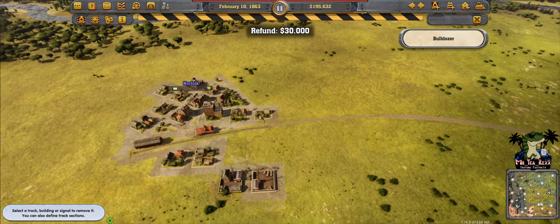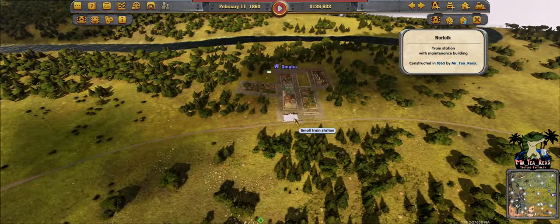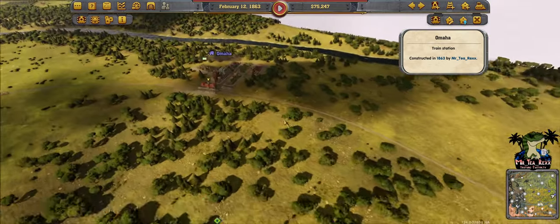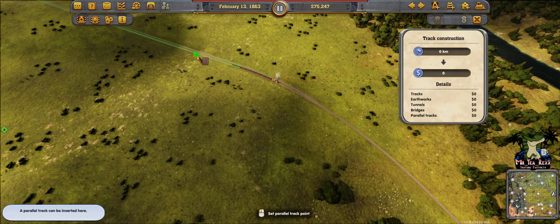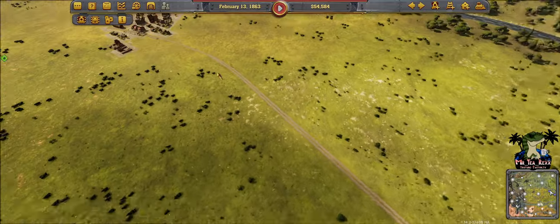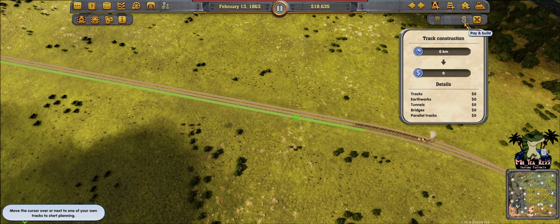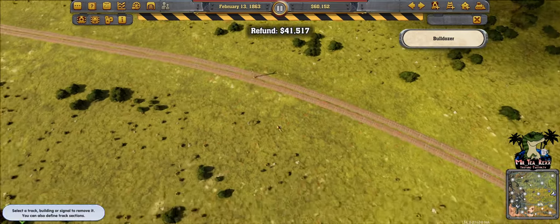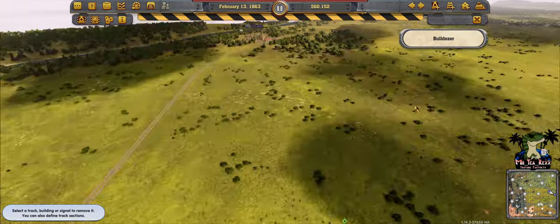Now, the next thing we're going to do is also upgrade this to a second line. Same with this one over here. We'll do the same over at the corn. We'll leave the corn one as it is. Alright, now what we're going to do is connect the lines here. This one over here. Going to delete that monstrosity. We're also going to delete that. And the other siding? No, we deleted it. Okay, cool.